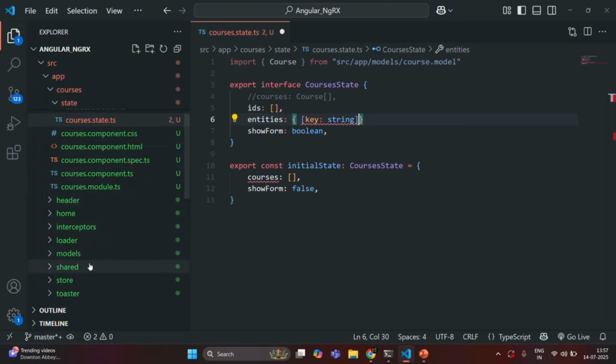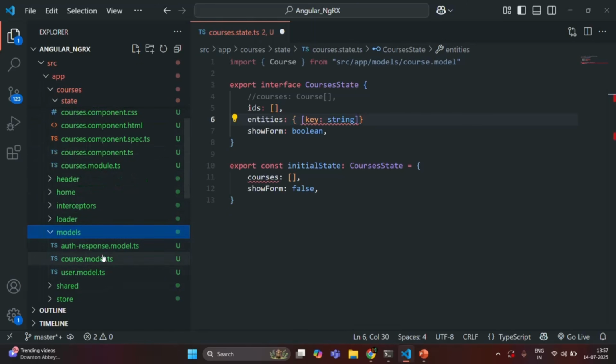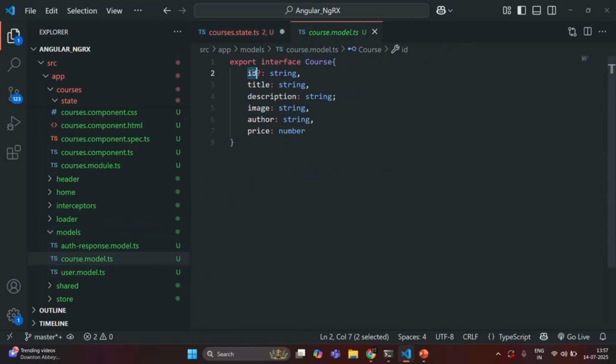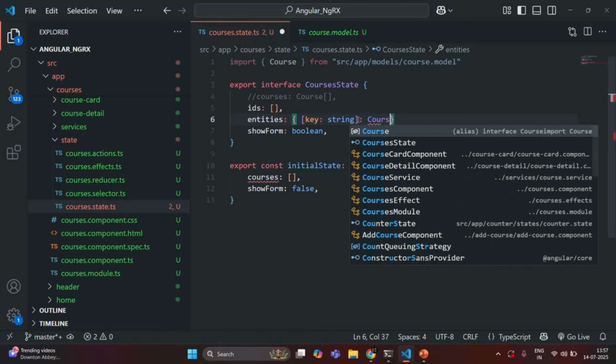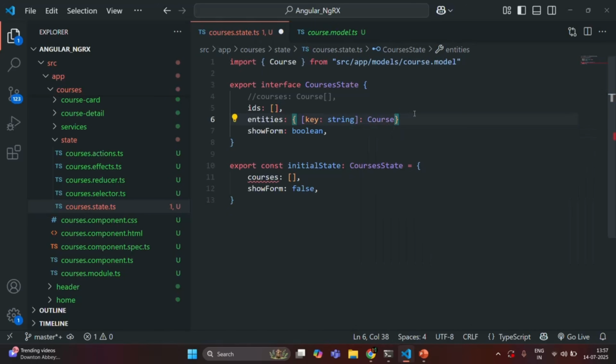If I open the models here, if I open the course model, there you will see that this ID is a string value. So we want to use this ID as the key, and its type is string. And for that key, the value will be a course object. So here I can say that the value is going to be a course. And this IDs is going to be an array of string values.